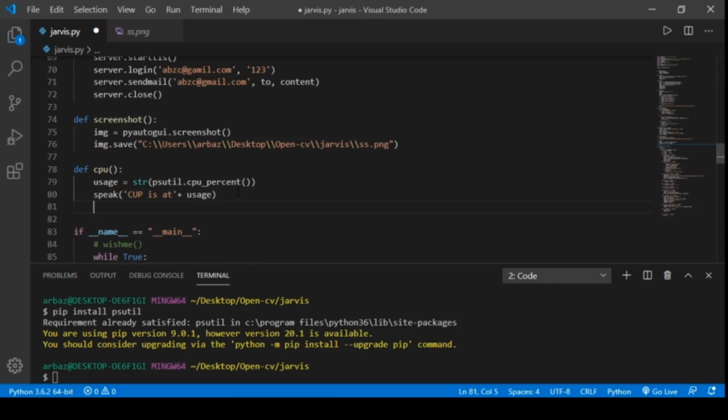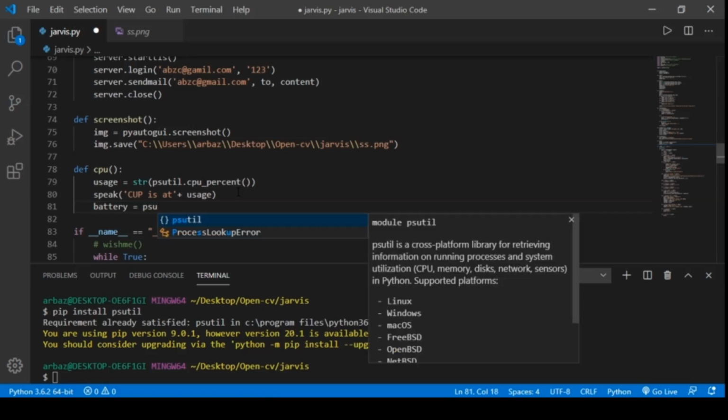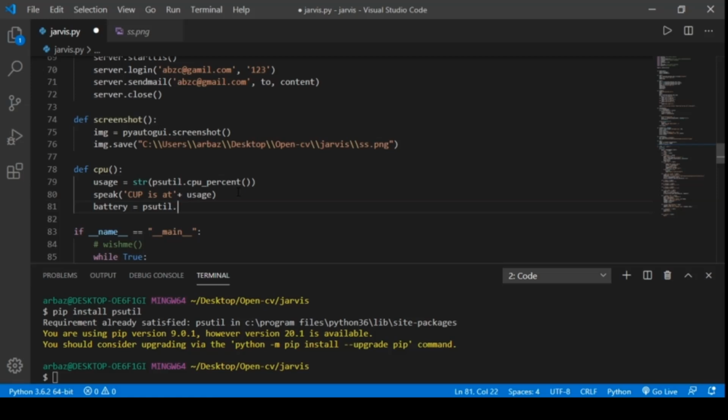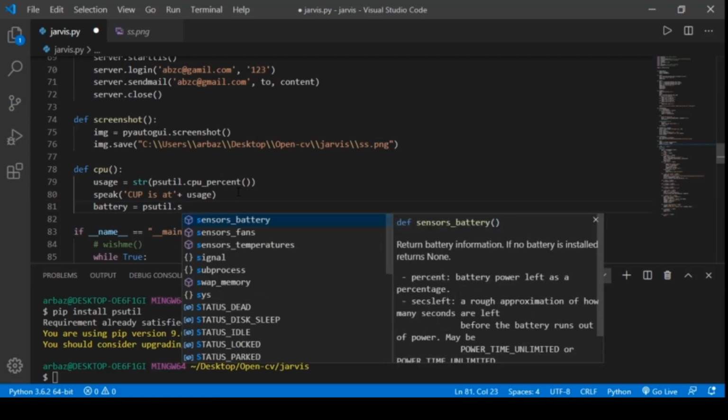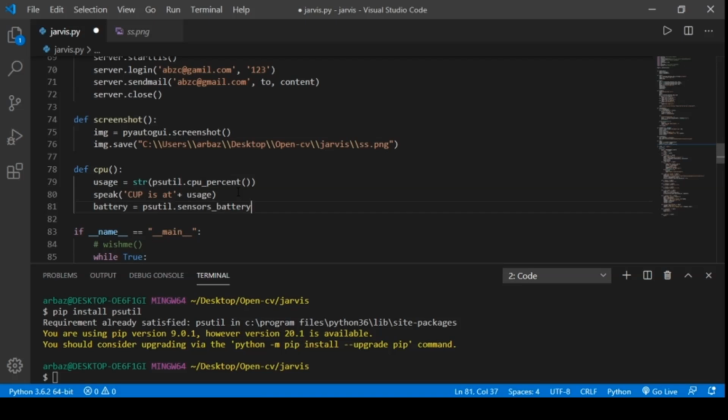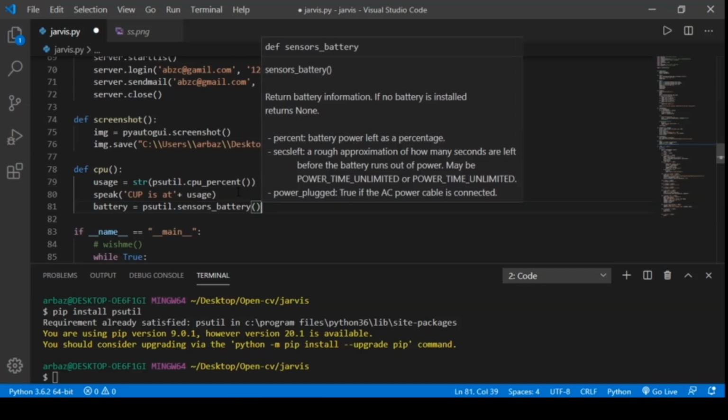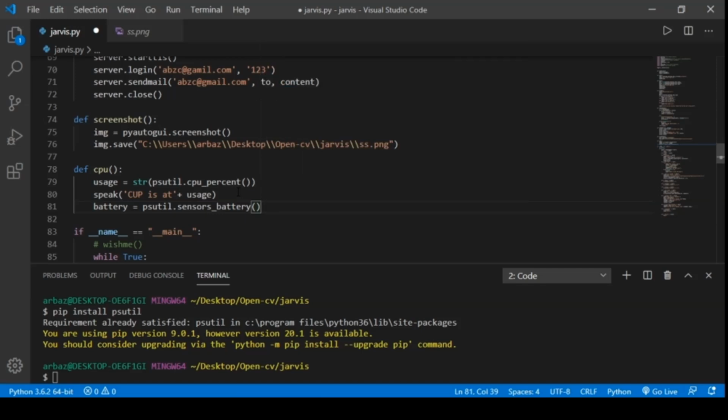After that, what we want next is the battery percentage. For that we will create another variable which we will name battery, and which will be equal to psutil dot sensors_battery. It will return us a list of things related to our battery percentage and all. So we can't typecast this because it is a list.